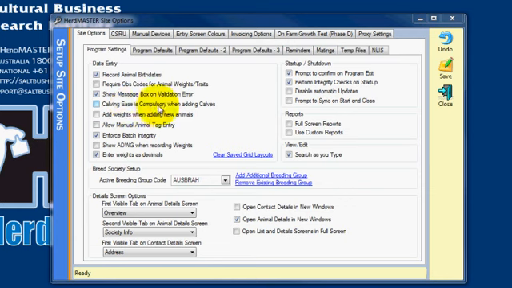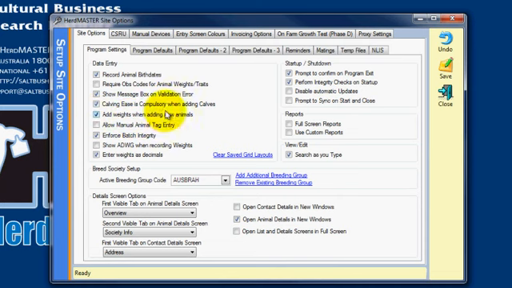Recording calving ease has been made compulsory for some societies, and checking this can be quite useful when adding calves, even if your society isn't one of the ones enforcing it, as it is quite useful information to know. If you always weigh animals when they come onto your property, then this checkbox is quite useful, as it forces you to add a weight when you create a new animal.